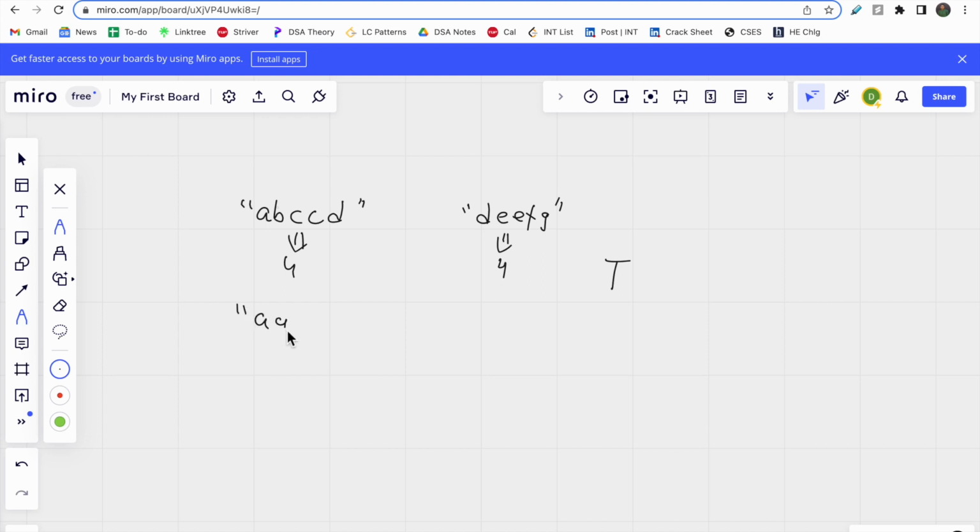Let us take one another example like A, and let's say B. So think of it, what would be the answer here? So here the number of distinct characters are 1. The number of distinct characters here is also 1. So at first sight you might think that by one swap this will return true, but no, because we need to perform exactly one swap. So after performing swap, this will be either AB or BA. So the number of distinct characters here will become 2, whereas here it will be A. So here the distinct characters will become 1. So in this case our answer will be false. Whatever swap you do, you won't be able to make number of distinct characters equal.